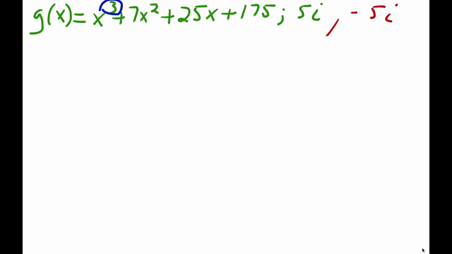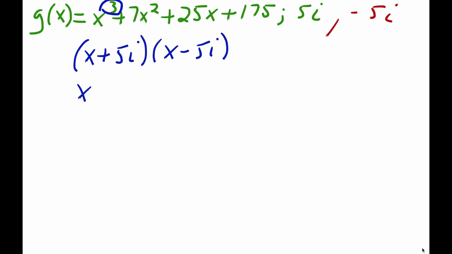So anytime you have a number with an i, then you can do the opposite, and that'll give you the other one. So you'll have 2 right away, and then you have to find the third. But before we can do that, we have to use the 5i and the negative 5i to find out our third one. So we have x plus 5i and x minus 5i.